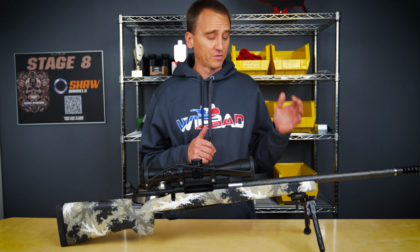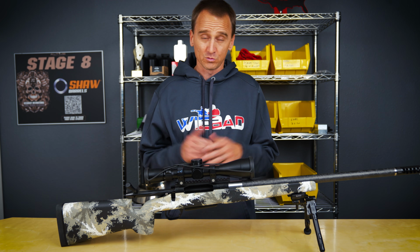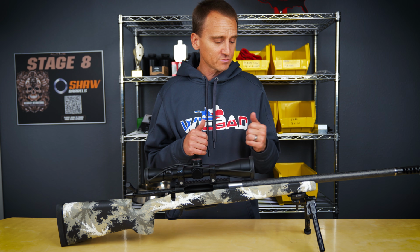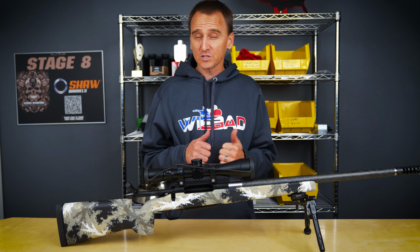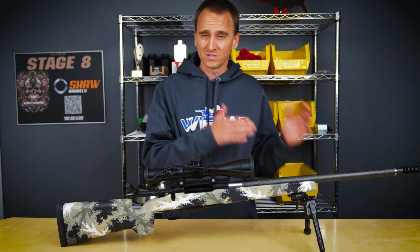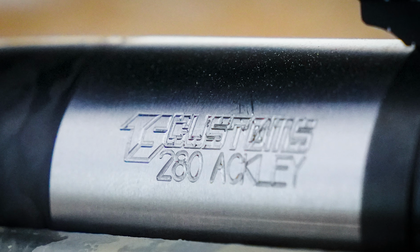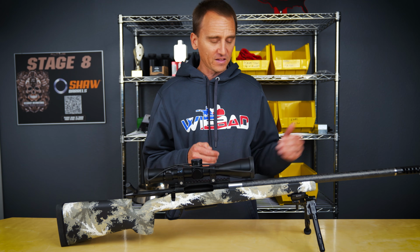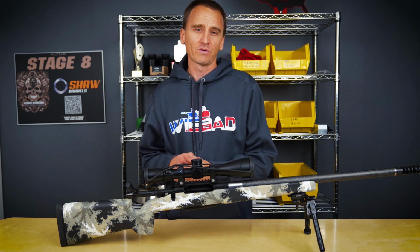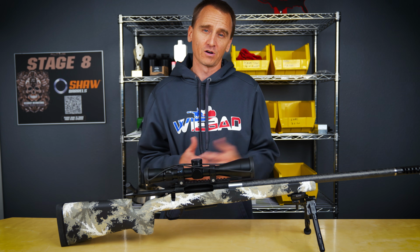For the barrel, we went with a Proof Research carbon fiber Sendero contour barrel. This was also chambered by TS Customs. This is a 1-8 twist barrel, so it will handle those heavier bullets for the 7mm in that 175 to 190 grain range. And we also spec'd it out to be 22 inches long. I feel like that 22 to 20 inch range on a barrel is really handy, especially if you're gonna run a suppressor on your hunting rifle.